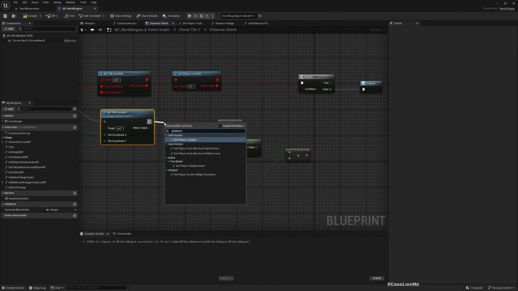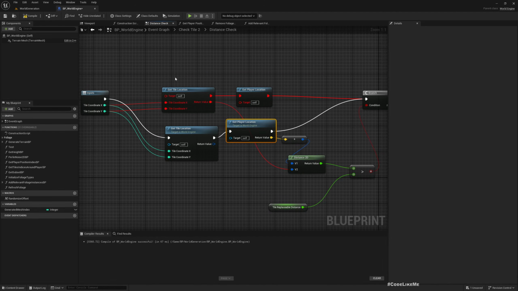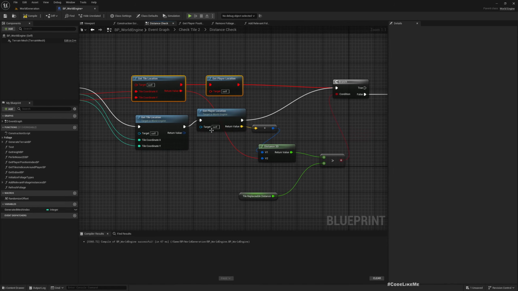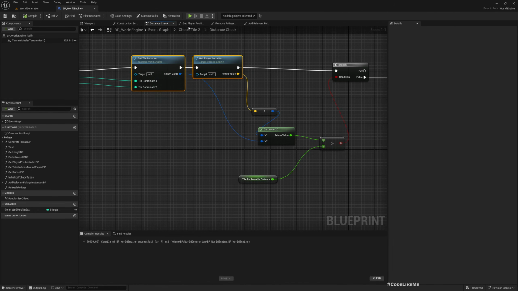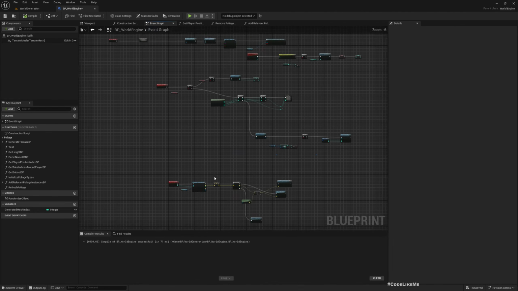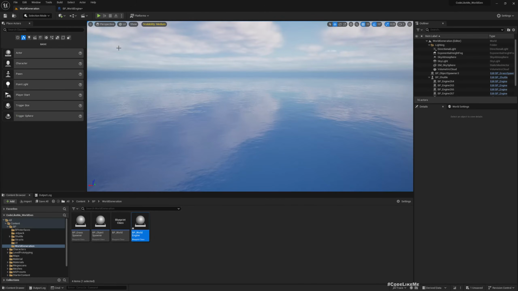And get player location. Alright, no more errors, I think.